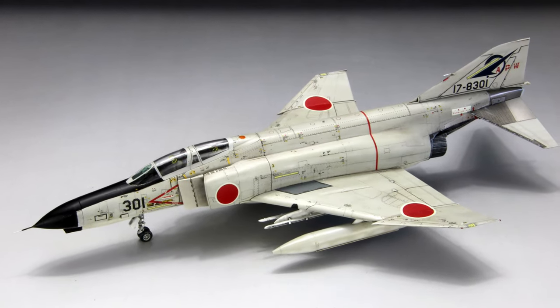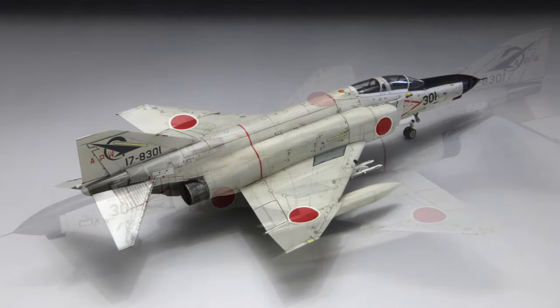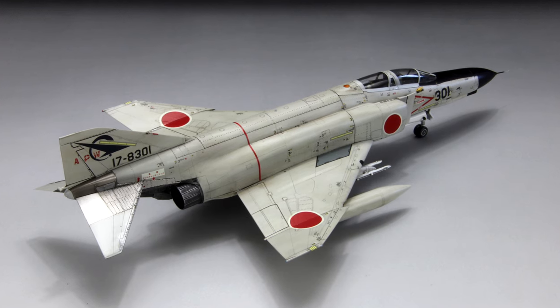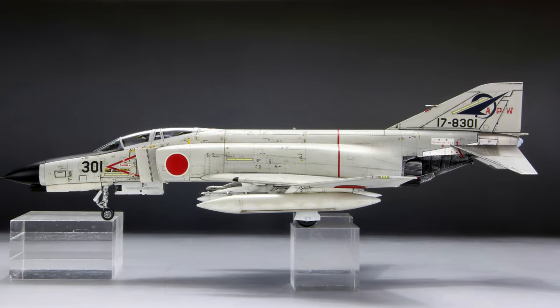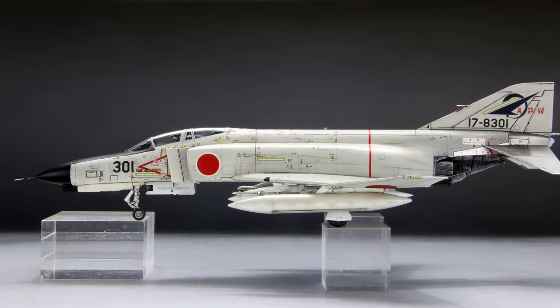His other main goal was to design a kit that can be built relatively quickly for a detailed aircraft kit. He believes an experienced modeler should be able to build this kit in just 20 hours — painted, finished, decals on, on the shelf. That's his claim and he's already built some. Of course he's a super experienced modeler, but he claims 20 hours.